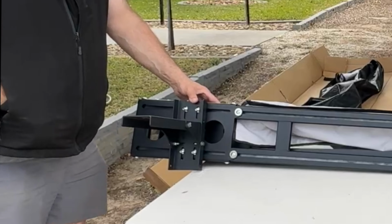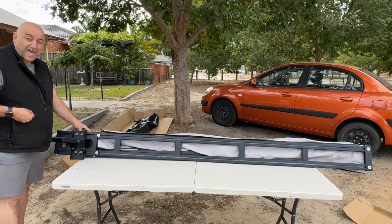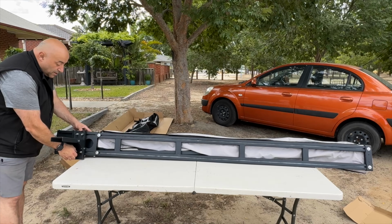There you go. Now we're doing this because we're going to test fit it without the bag, get everything lined up, because then we need to pierce holes into the back of the bag at exactly the right place. So we're trying to do it in that random position. We'll make sure that the other side is roughly in the right position, and then we're going to pop it up and see how it looks and get it positioned right and line everything up.